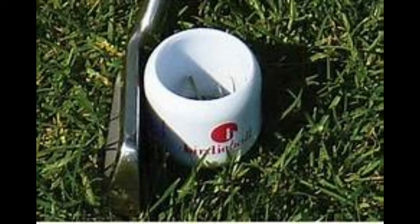Just a couple of pointers if you decide to purchase these. This is the way it's meant to be hit with the open end up or down. They should not really be hit off of grass — they can be, but I find they fly a little funny out of longer grass, since our yards are generally longer than a fairway. I hit these off of a regular driving range mat, which works just fine. Birdie Ball does offer what they call the Birdie Board, which looks pretty interesting — but if you already have a mat, you won't need it. If you're going to the park or live somewhere like New York, that would be a good option so you're not tearing up Central Park.